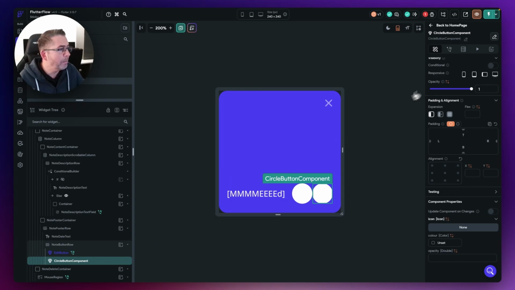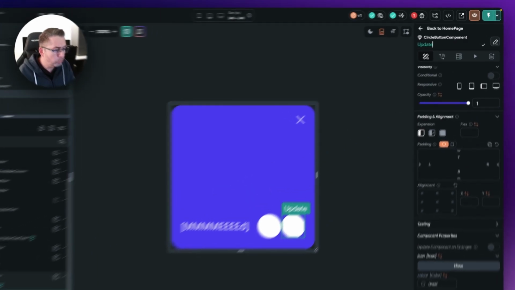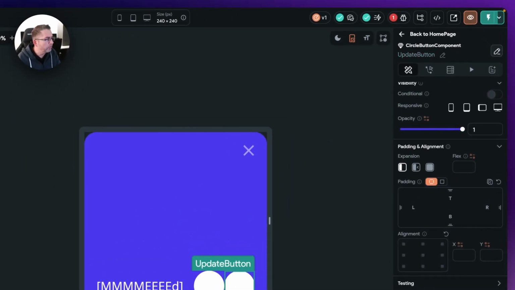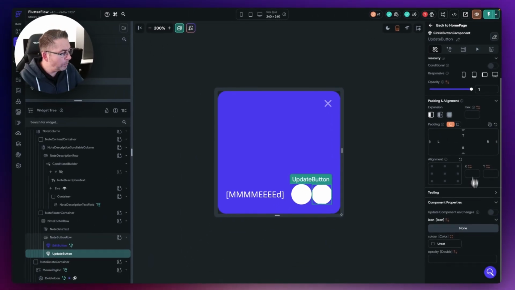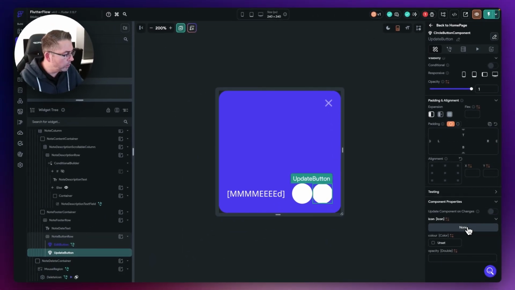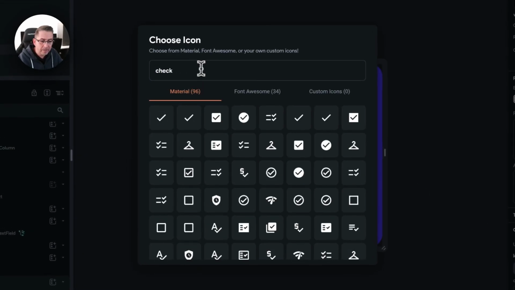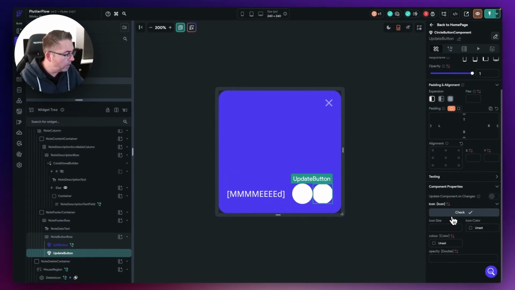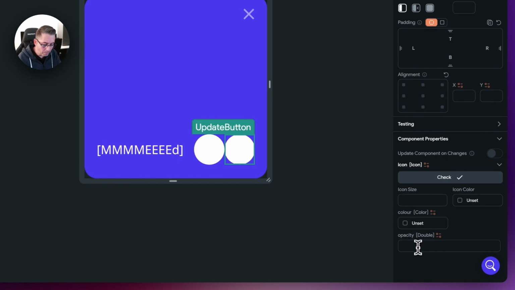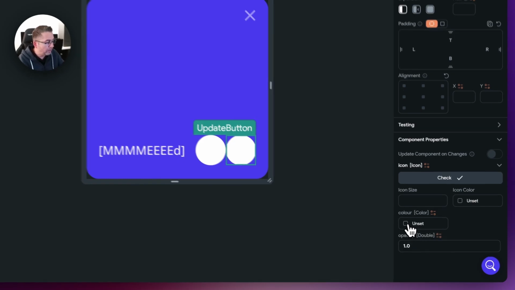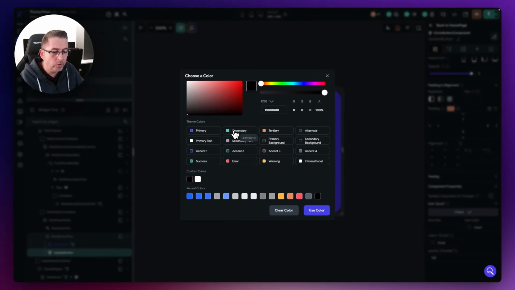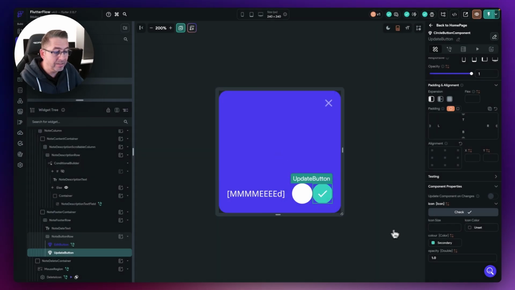Let's just change the name of it. We're going to call this one update button, just like that. And we can go down here. We can now change some of the characteristics with the icon. With that selected, let's look for one for check to represent a little tick. There we go. We can take any one of these. That top one would be great. Now with our actual opacity, we're going to set this as 1.0. We're going to make this a solid color, and we're going to choose the color itself to be maybe our secondary option. With that selected, you can see that we can now see that nicely on the UI.